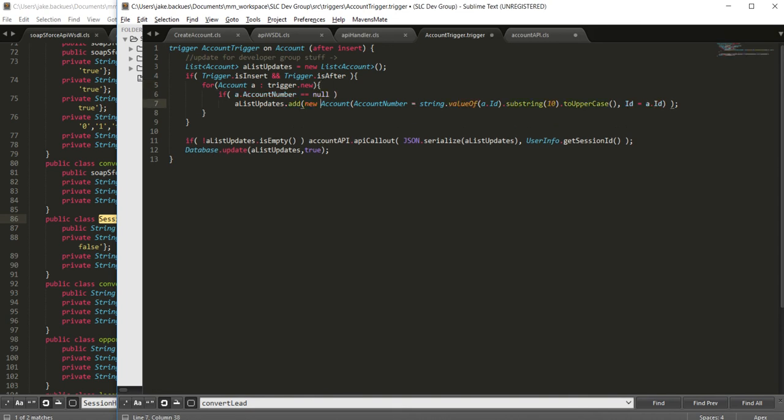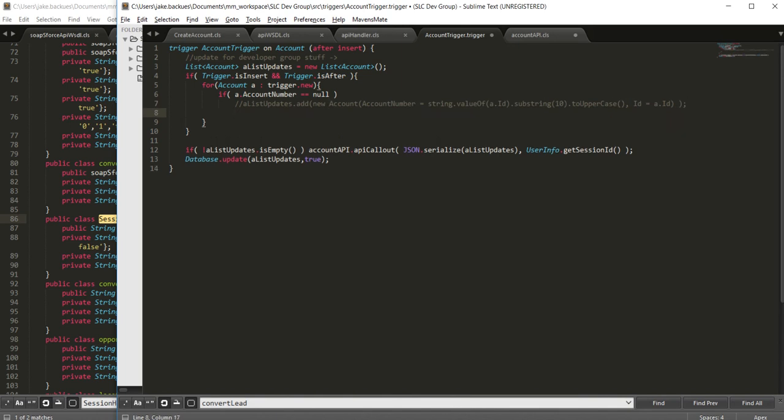If instead of adding account numbers there, maybe we say a.addError. So this is the equivalent. I don't know if you've seen this in a trigger before. This is the equivalent of how a validation rule's error message is added to an object.